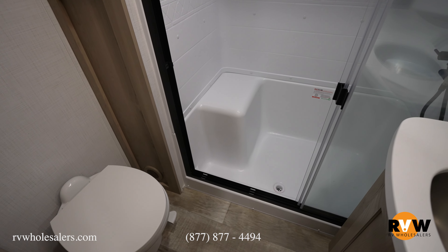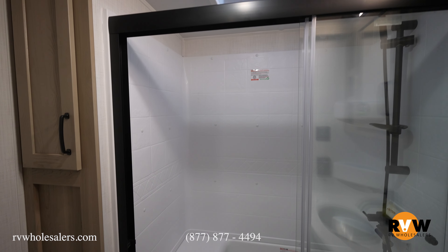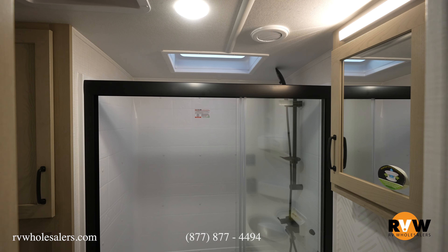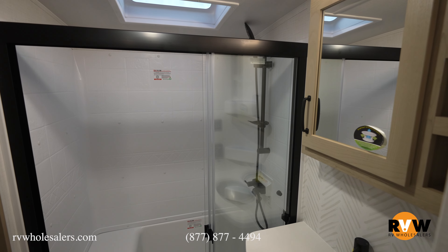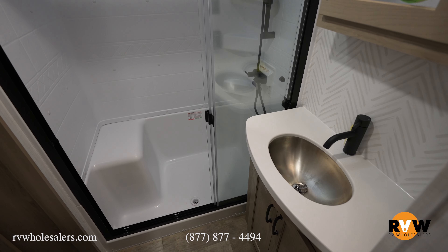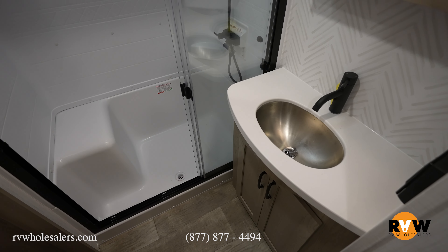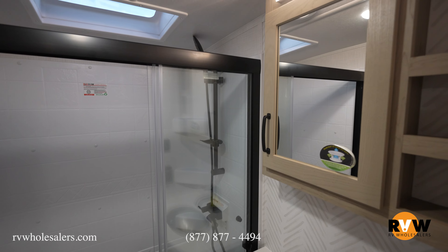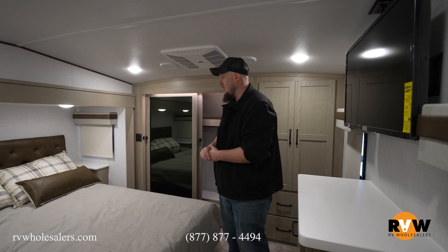In the bathroom, there's a porcelain toilet with a foot pedal, standard in all Rockwood models. Directly beside that is a large shower with storage beside it for linens and toiletries. The shower has a black glass door and is a fantastic size. Inside the shower is a shower miser for recycled heat. There's also a sink with lots of storage underneath for toiletries, and a beautiful vanity.